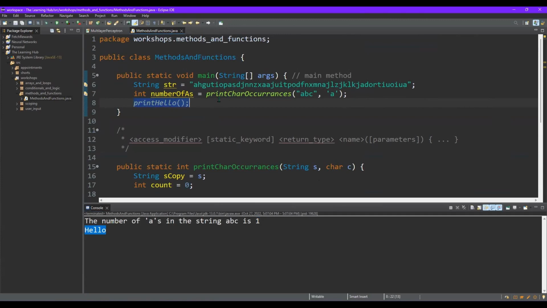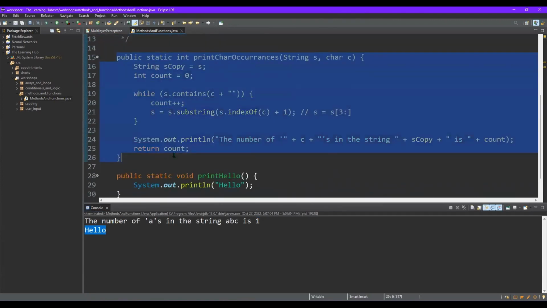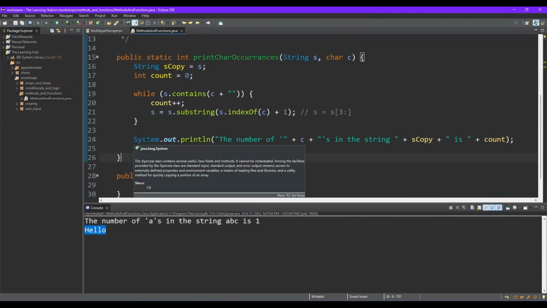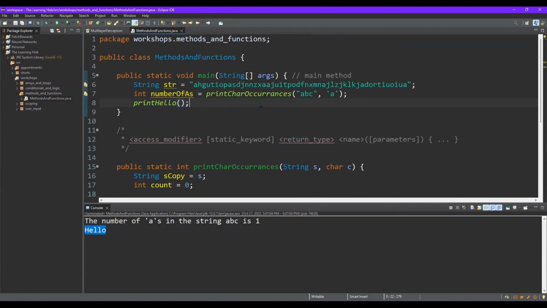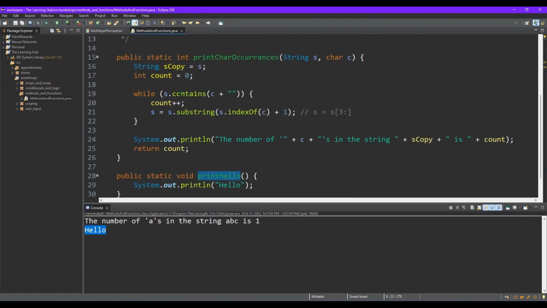then we move on. So when we run a method or function, we refer to it as calling that function or calling that method. Just another piece of terminology in programming. And whenever you see a word followed by parentheses, such as this, that's how you know we're calling a method. So we have print occurrences followed by parentheses. So that's a method call. Print hello followed by parentheses. That's a method call. Down here, we have s.contains followed by parentheses. So that's a method call to the string class. Same with substring, indexOf, System.out.println is another one. So anytime you have that, you are making a method call. And that's how you can recognize it.